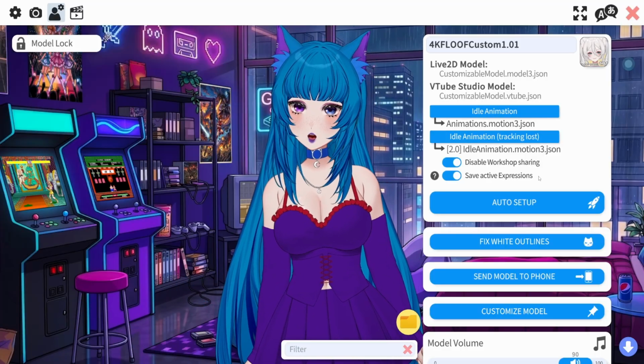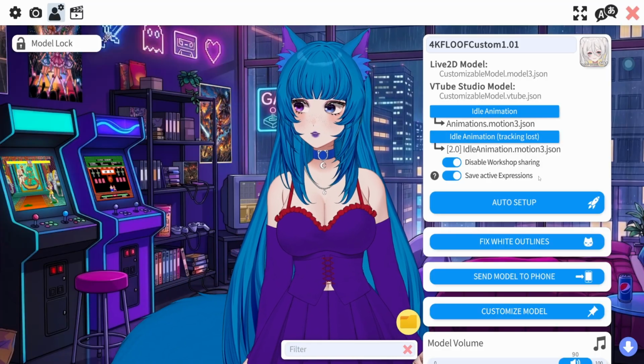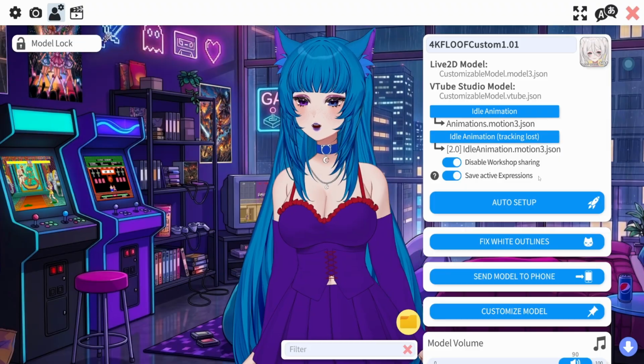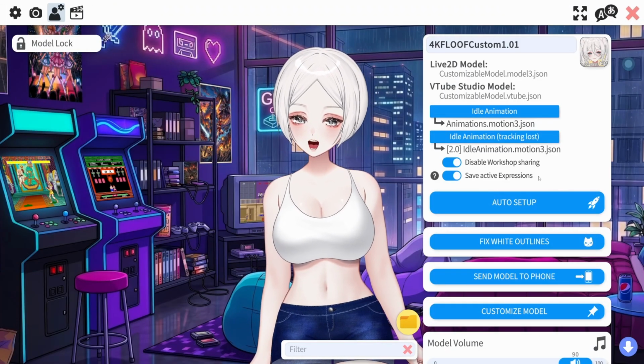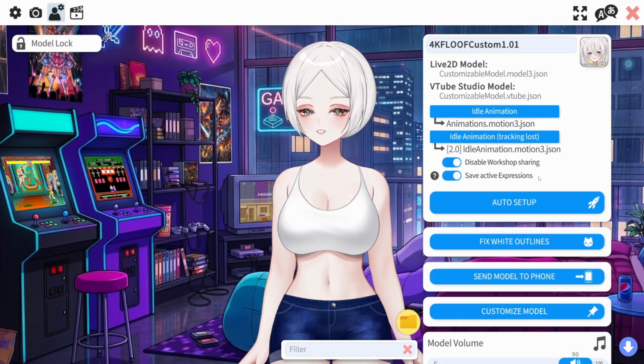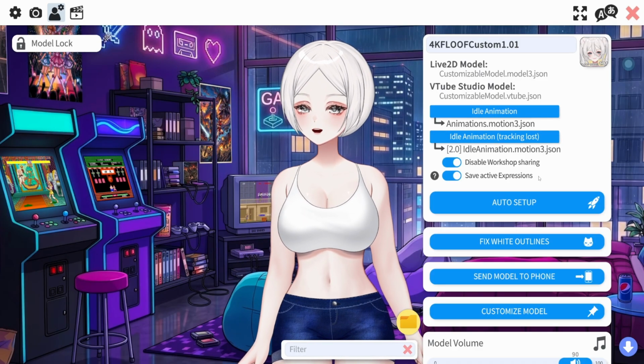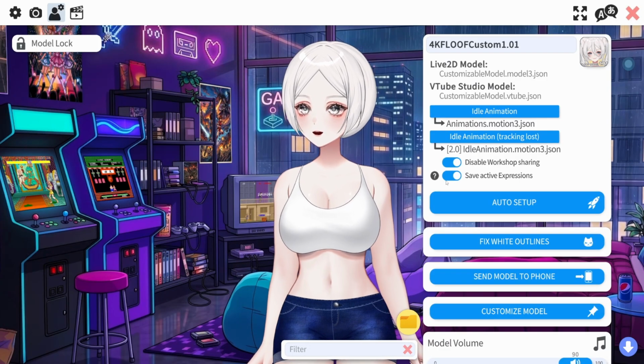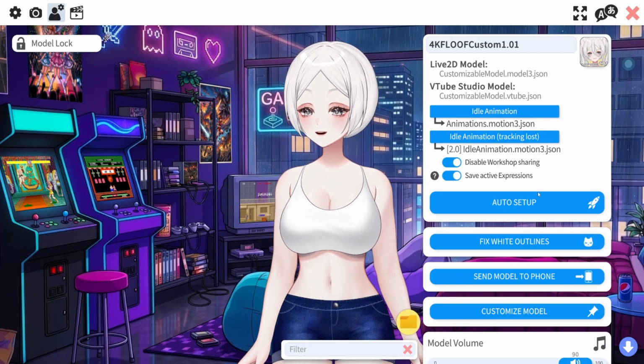Because if it is not, every time you open VTube Studio, and let's just say you have this model loaded, this is what you're going to look like every single time. It's not a big deal to just toggle on a hotkey, but if you'd like it to just be on and ready to go for you, then this little button will save you some time.